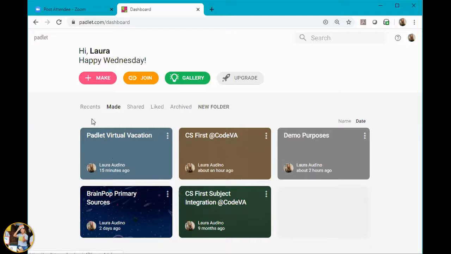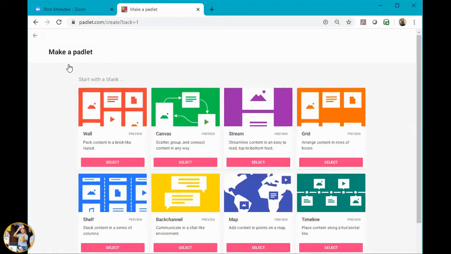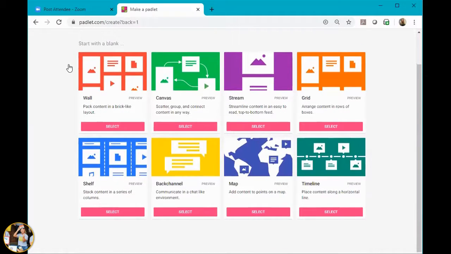Let's go ahead and click the plus sign and make a new Padlet. When I first joined Padlet, we were limited to 3 to 4 background choices. Since Padlet now has a paid subscription, I see that they have done quite a bit to make their platform a little more detail-oriented with a lot of additional options and features that were not available initially when I first discovered Padlet. The shelf, the back channel, mat, and timeline are 4 new features that I find to be very beneficial when integrating instruction into Padlet.